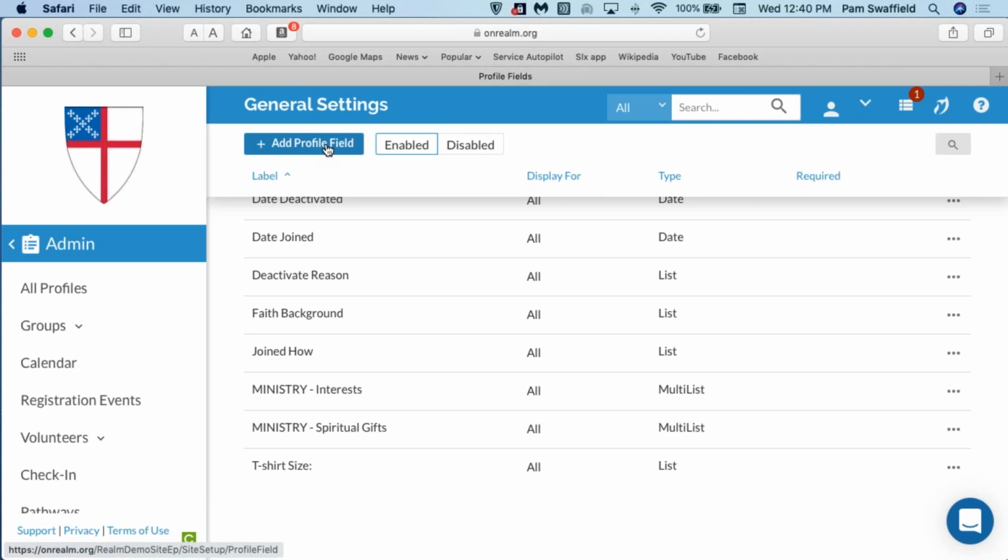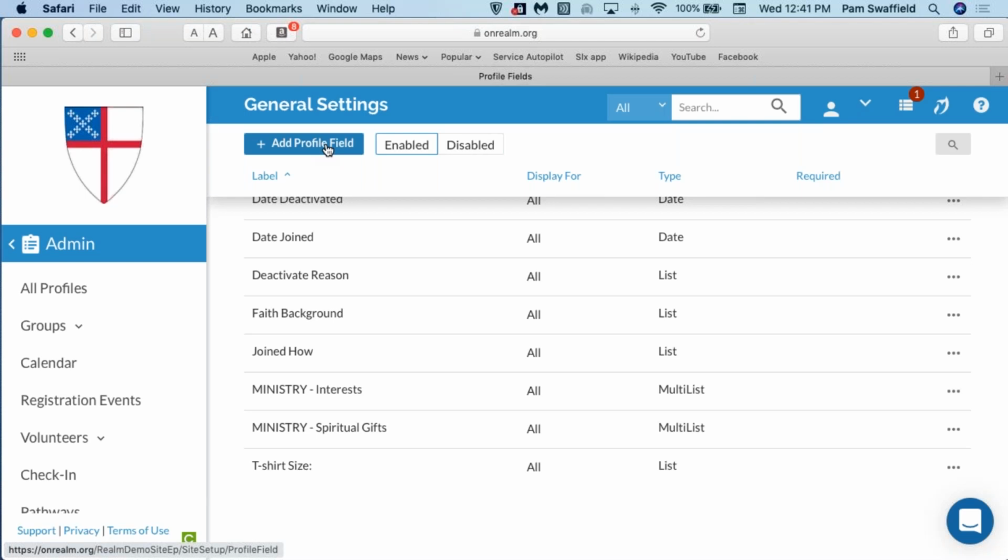The one we talked about as far as why they interacted with the church, if they came looking for some emotional support, or they came for a special occasion, or they were an out of town visitor, this gives you so much potential statistical data to pull and work with to make decisions as you move forward with the direction you want to go with your church and the activities and ministries you have going on.